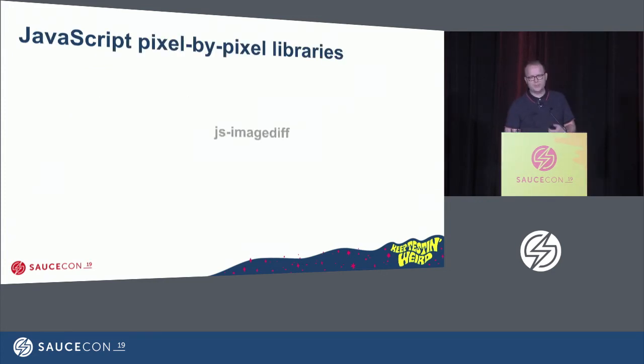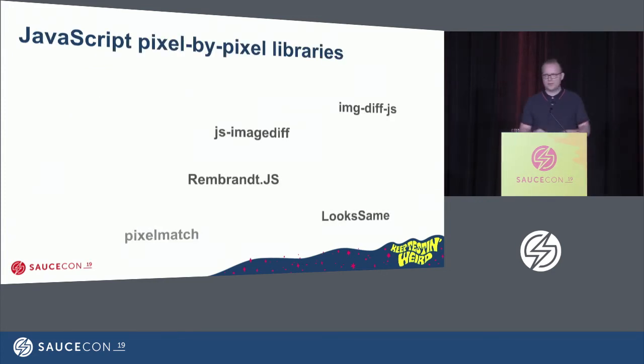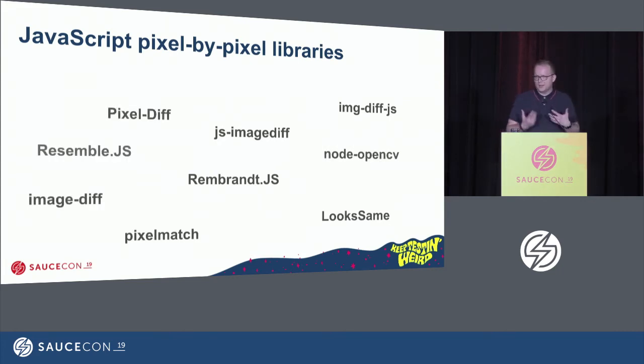So this resulted in the following overview. And as you can see here, this is what I also said: you see in the community that a lot of JavaScript developers like to create it by themselves. So you've got a lot of tools here that can do the image by image or pixel by pixel comparison.